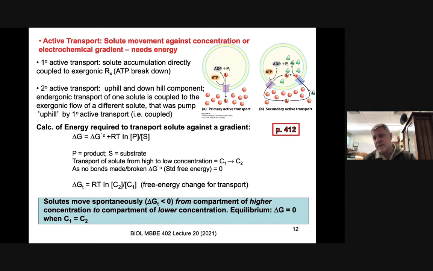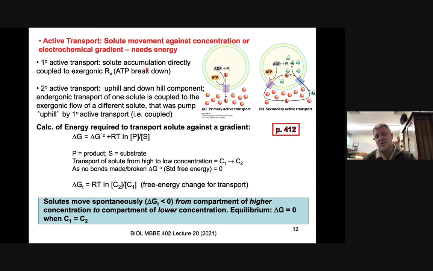So again, we have this particular system that allows us to move this guy up, an uphill component, to basically be low concentration outside to high concentration inside. And if we want to have this moved out, there has to be another transport system to get this out. But we might want to be able to concentrate this particular compound inside the cell for a particular reason, utilizing S1 and consuming ATP. So primary active transports use a solute accumulation directly coupled to some type of coupled reaction, in this case, the breakdown of ATP.